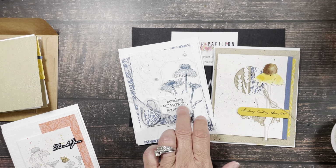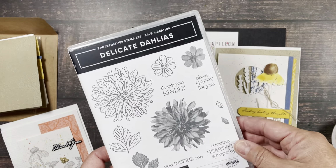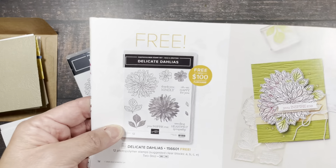And on these cards, I did use all the stamps from the set except for this one. This one happens to come from the Delicate Dahlias, which is a celebration item. You'd need to purchase $100 to receive that for free if you wanted this one for free. It's a beautiful stamp set.